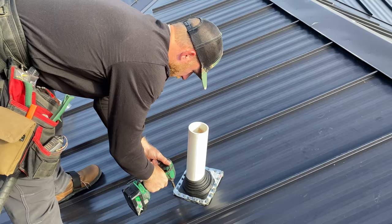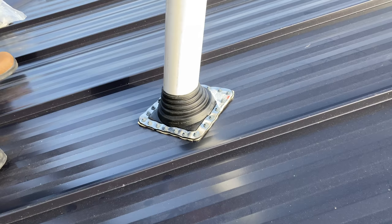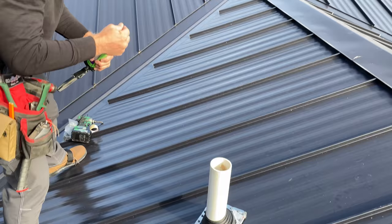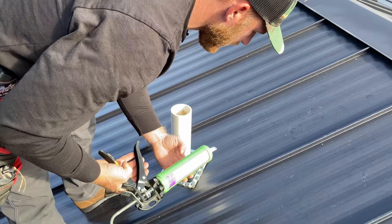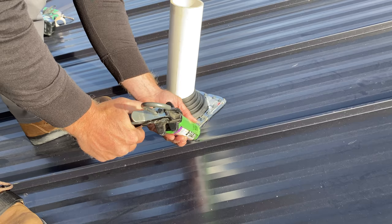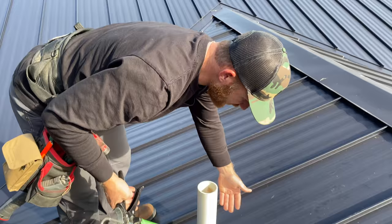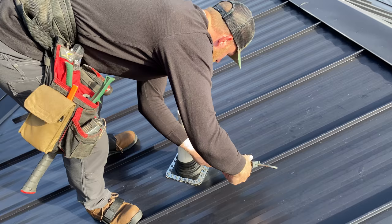Okay, I like seeing the mastic squeezing out because the compression is what's good. And then what I like to do is I'm going to take my sealant, and even though I probably don't have to do this, just as a little add, I'm going to still run it right along this edge. Now, I'm not going to run it on the bottom. I'm just going to run it across this top diamond. It's kind of like the belt and suspenders approach. So if the belt doesn't work, maybe the suspenders are going to work. And then I'm going to do the same thing up top.